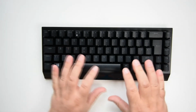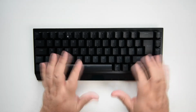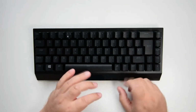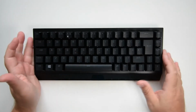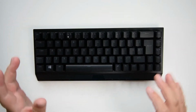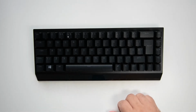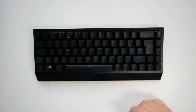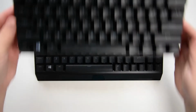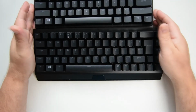It's something which I have on the Keychron keyboard and actually use, and it is just a simple process of pressing a key combination and you switch devices. So it's good to see it on this keyboard as well. In terms of switches, as I say, this one's got the yellow switches, and the Huntsman Mini that I reviewed has the purple switches.